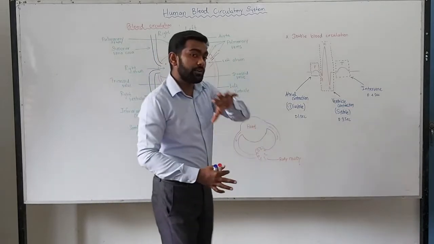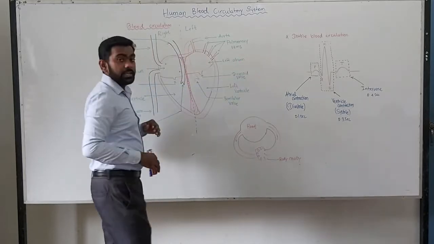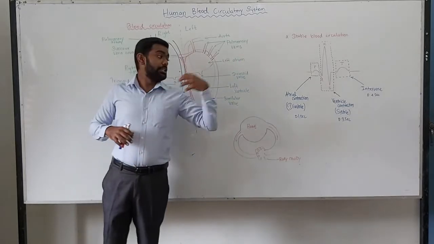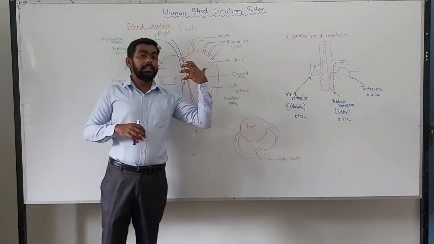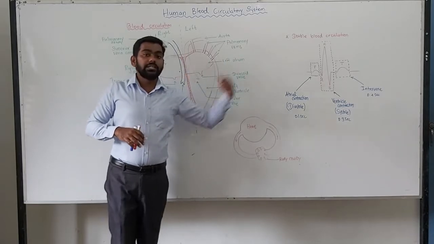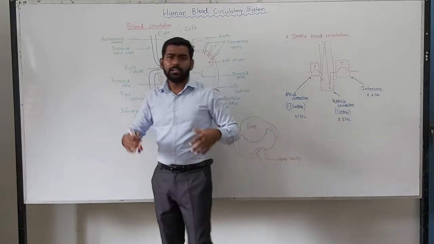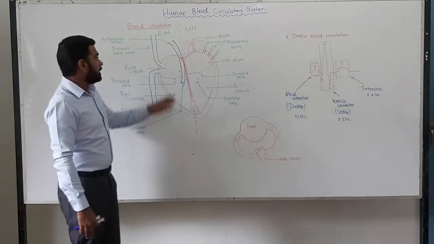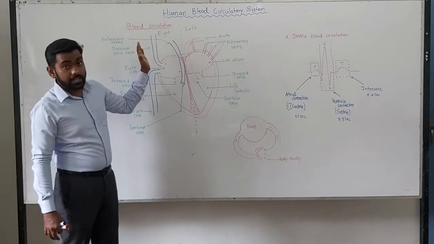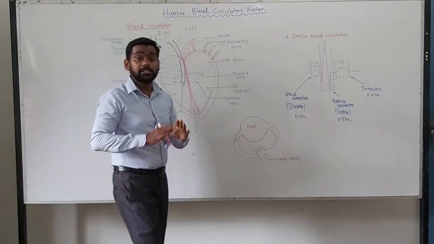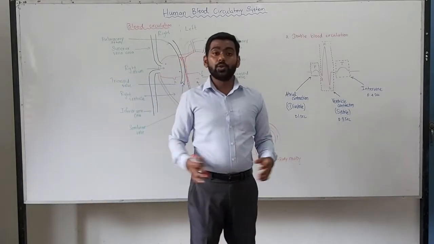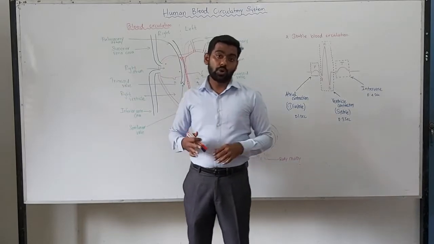But while you see from the other side, it looks like the right side, so you have to see it this way. I take my heart and keep it clearly here, and that is left, and this is the right side. These are 4 chambers, and you can see the left side of the heart and right side of the heart are completely divided, and there is no sort of connection between these 2 halves.